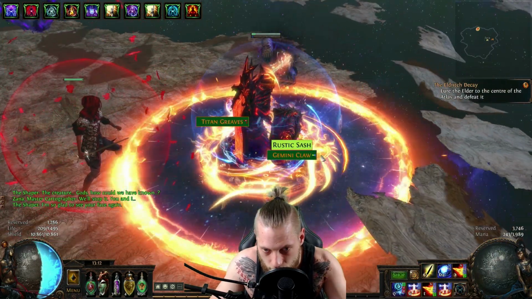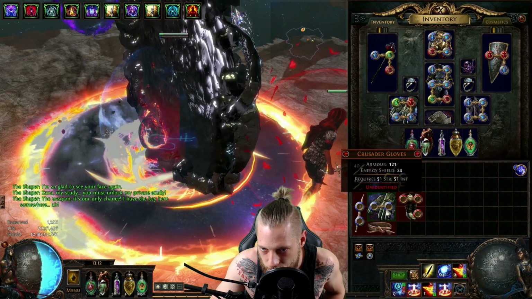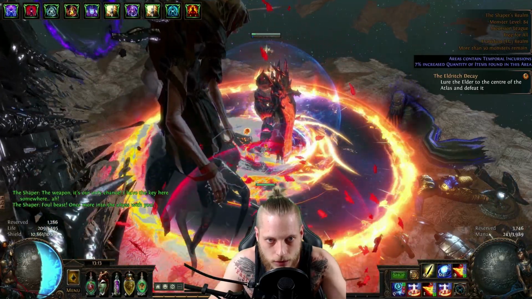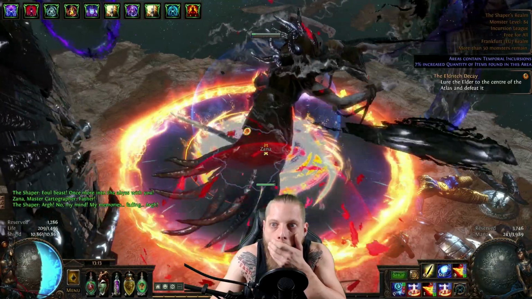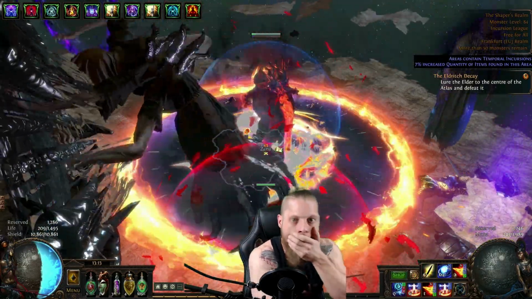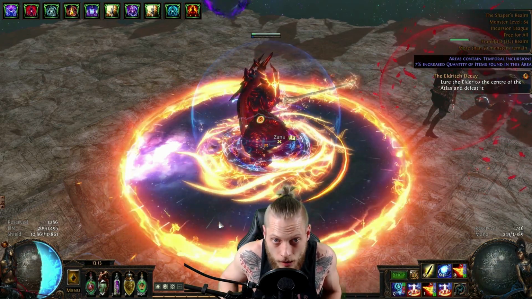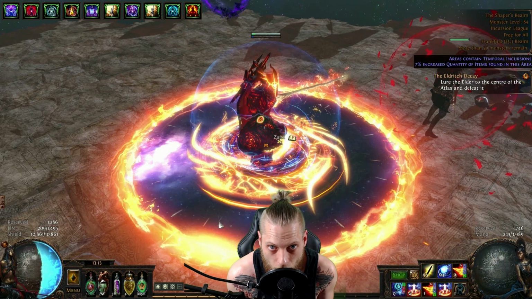Look at these Shaper gloves, look at the rustic sash, the Gemini claw, and the titan greaves. Yes, these are so good items. Look at what happened. What happened? What is happening here? Why have you done this? Masterpiece of ASMR.